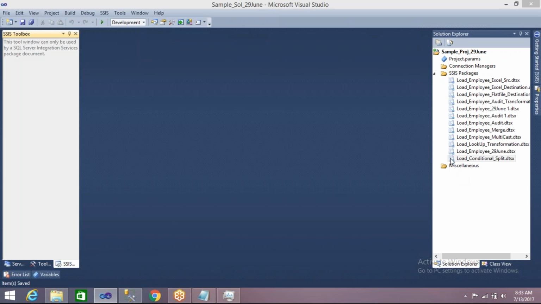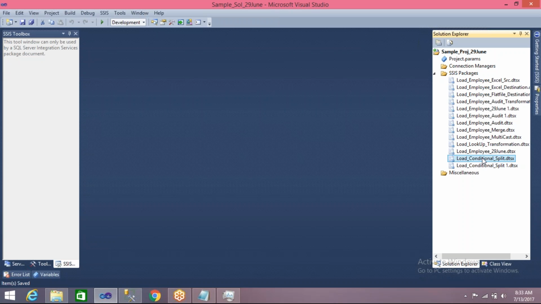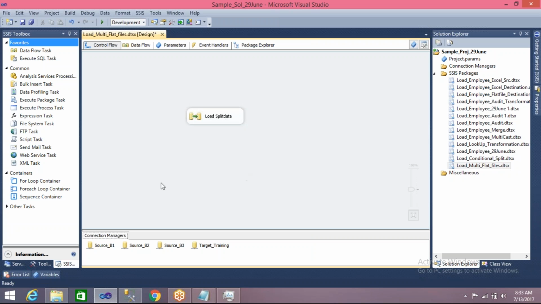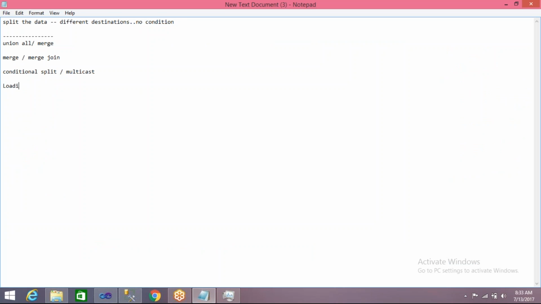Let us say, let me create one more package, for loading multiple flat files.